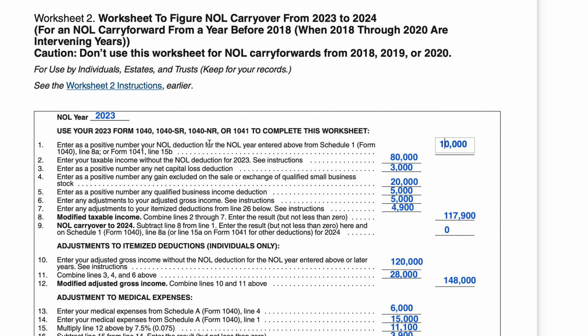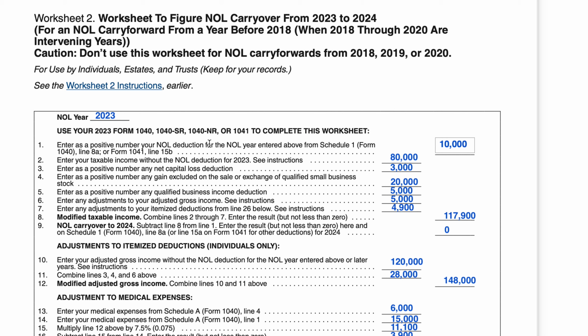We're going to run all of this through to see if there's any of this loss that's going to be carried forward to 2024. Again, the timing of this video is in 2024, but what we mean is the carryover to the 2024 tax year, which would appear on your tax returns when you're filing them in 2025.